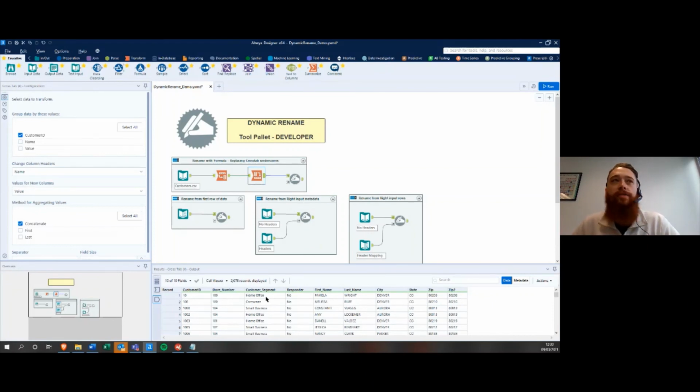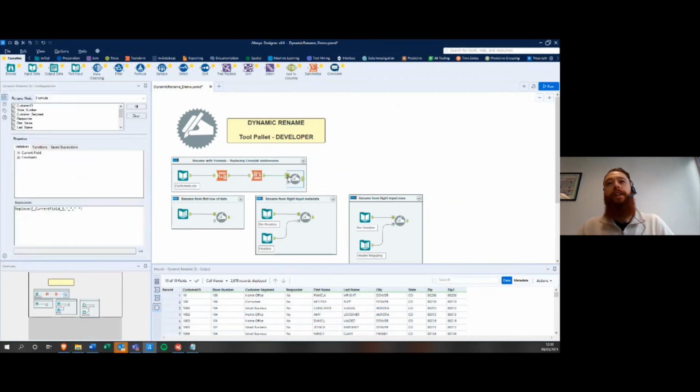Maybe you want to drop down a Select tool and try to individually rename these fields, but not anymore. What you can do is drop down a Dynamic Rename tool like I've done here. I'm going to give it a click and run you through some of the configuration. You can rename all of the fields that you've selected here. I've just selected all by utilizing a formula, and as you can see in my expression builder, I've put in Replace current field, which is any of the fields that I've got selected, replace that underscore with a space, and lo and behold, I get back to my original nice lovely column headers from before that cross tab took place.